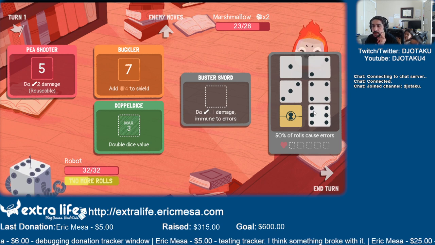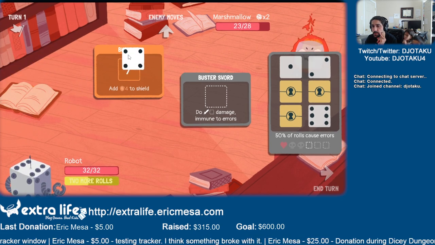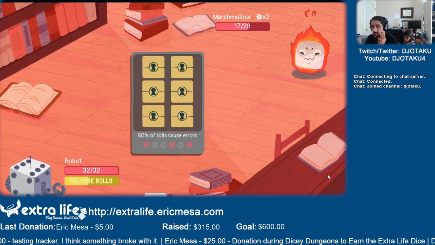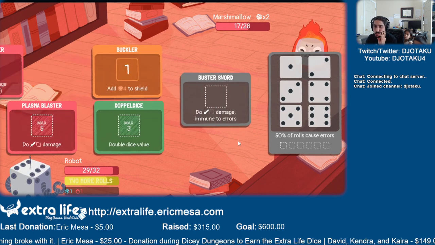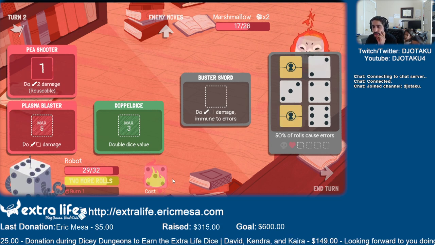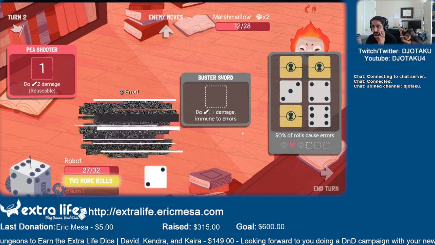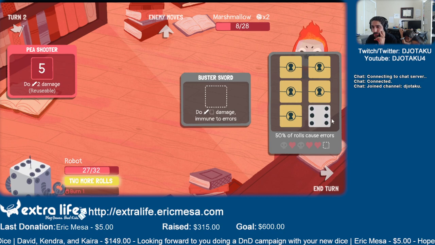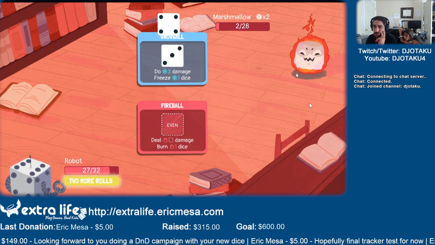Marshmallow? He can do ice and fire. Yeah. That one's on fire. Made a cost. I don't think I want to do that. I want to save that for later. Has 2 powers left. Because that's the way that this mode goes. Ouch!